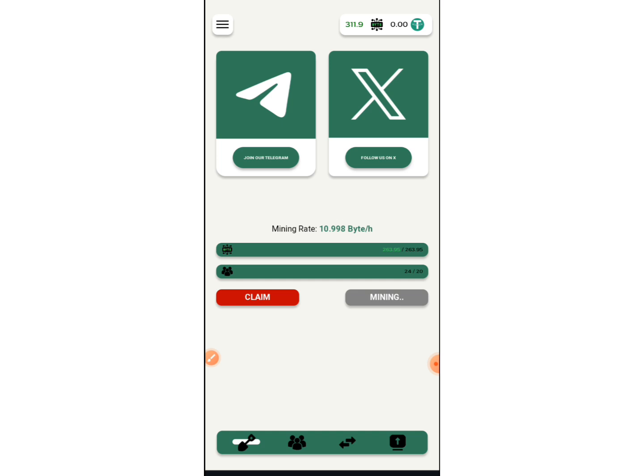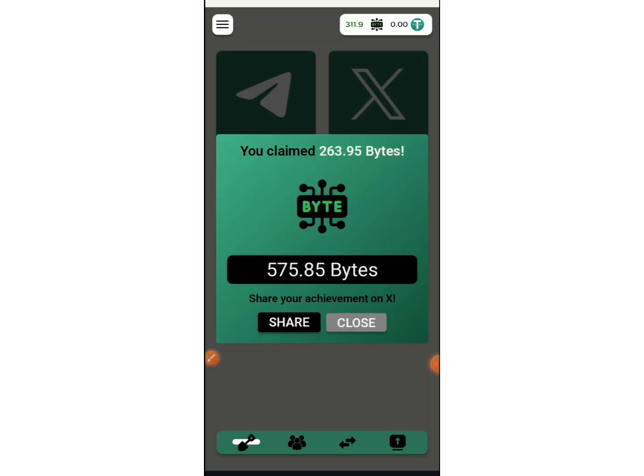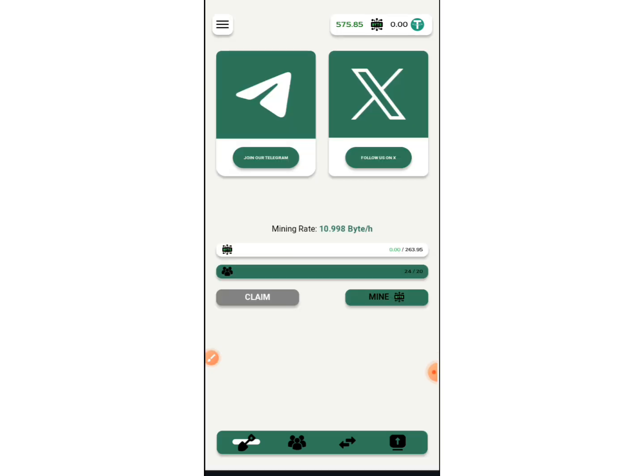Okay, they have not added it, but it will just take a little time and they will add it. So let me just click on claim again. Okay, beautiful guys, you can see that they've already updated my dashboard, right? So you can see my balance right here has increased. Okay, so this is just basically how to operate on this particular project.